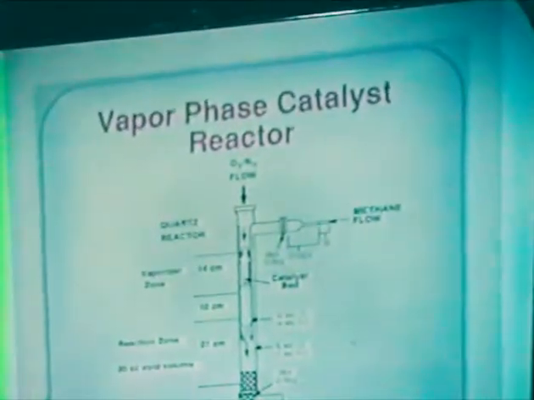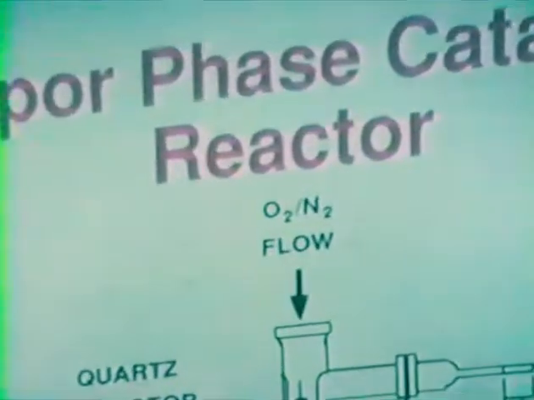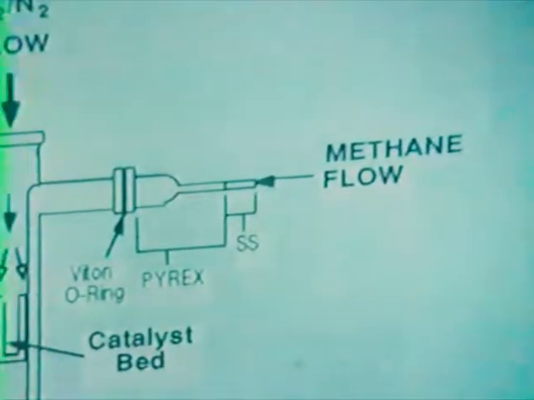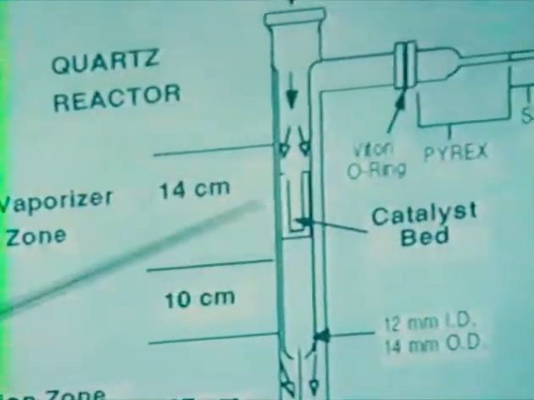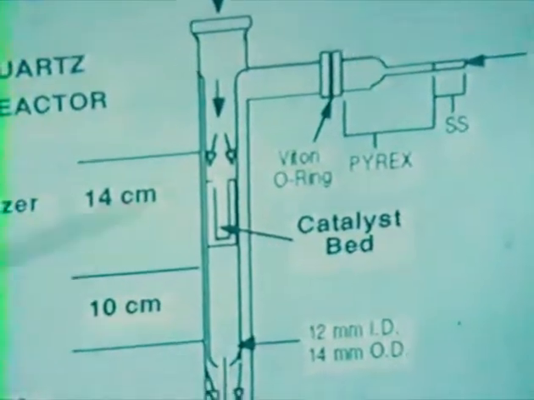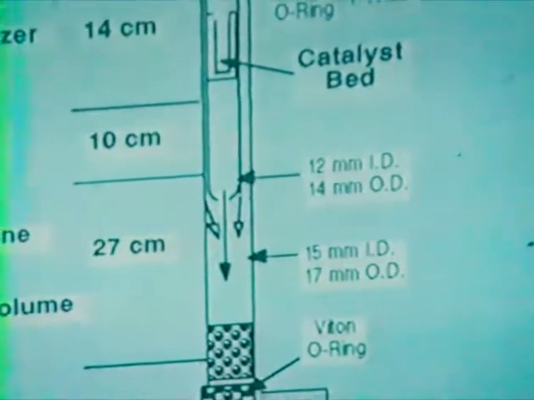So we have a quartz tube with a cup. In the top, we put our catalyst, which is a volatile metal complex. We have one oven here with a vaporizer temperature, and a second oven below. Our methane comes in around the edge of the second tube in the first one and joins with the oxygen in the hot region, with the mixture of oxygen and nitrogen containing our volatile metal chloride. And what we see is not what we expect.